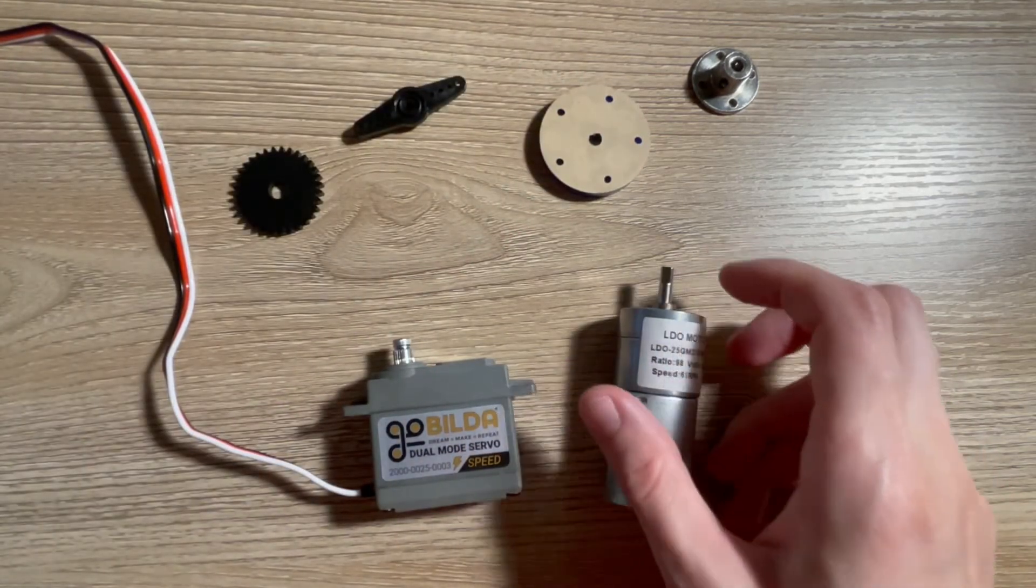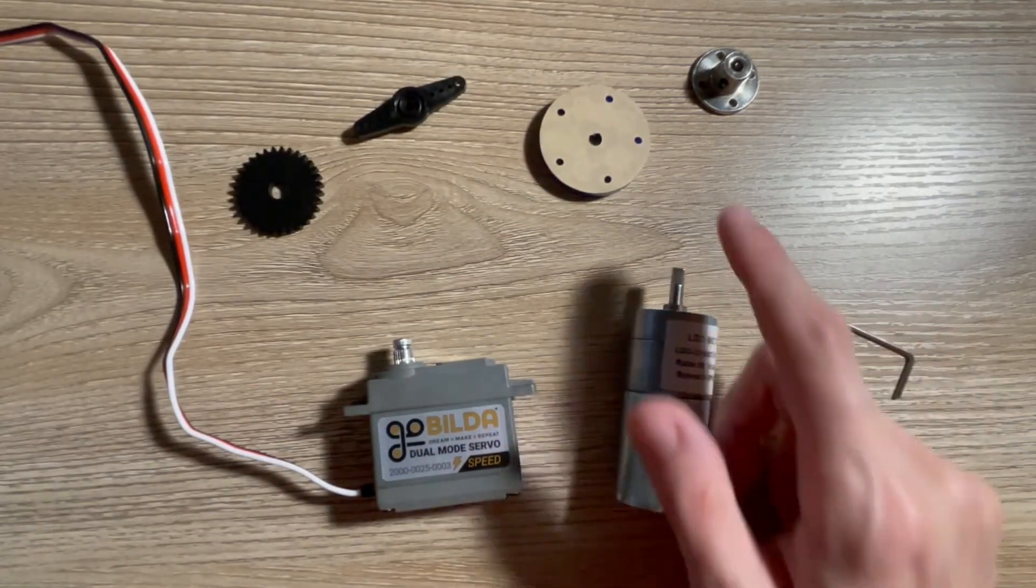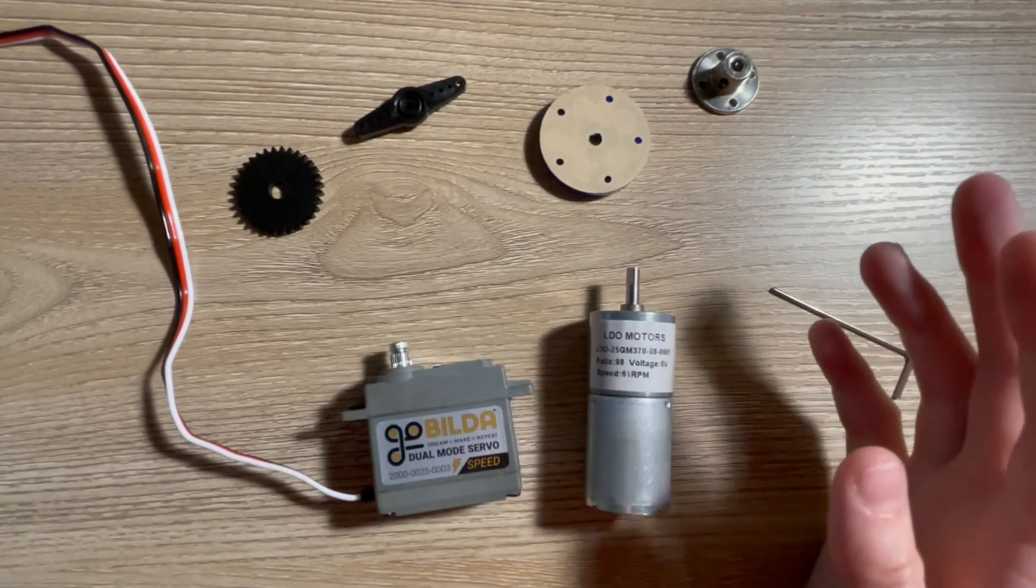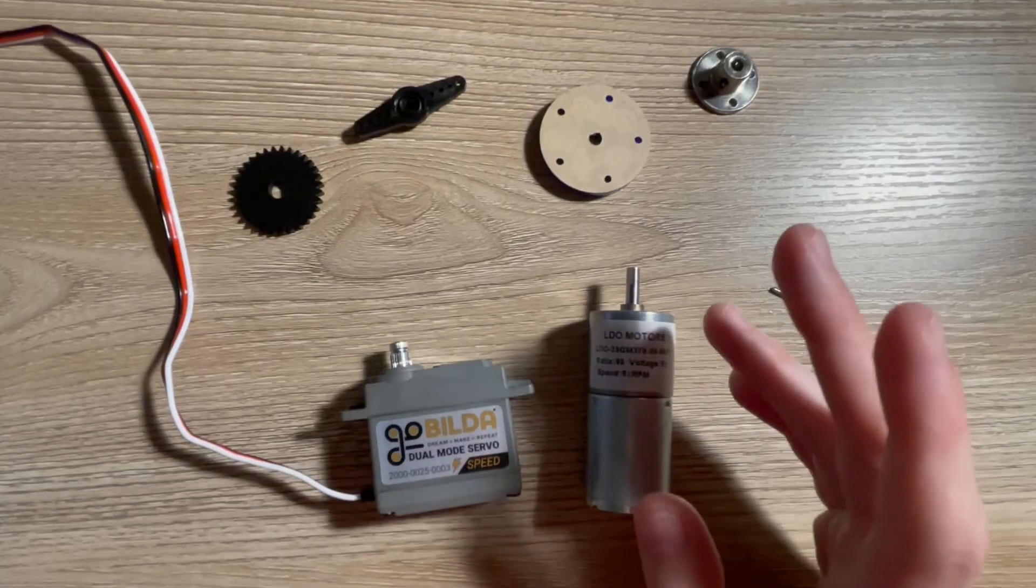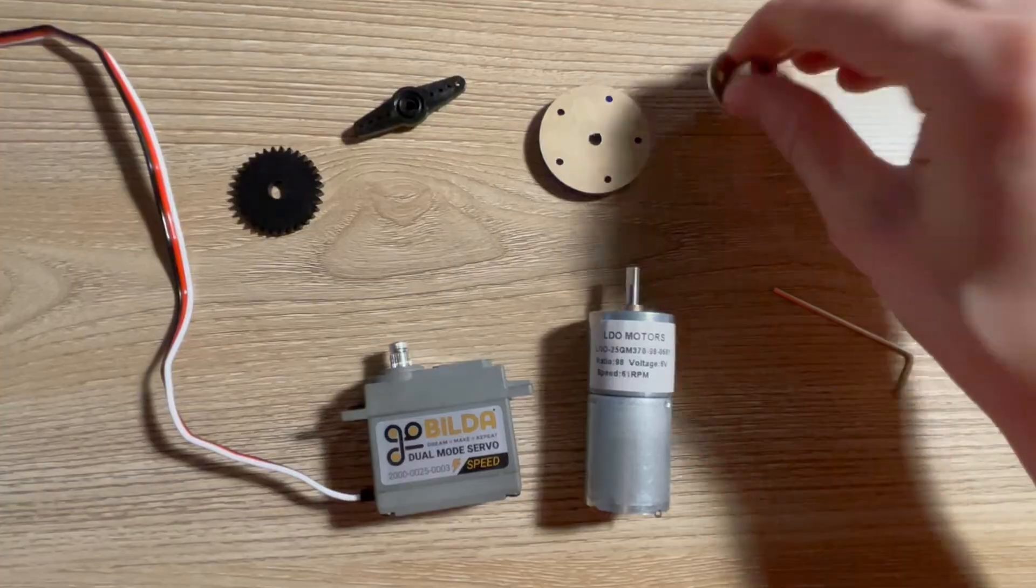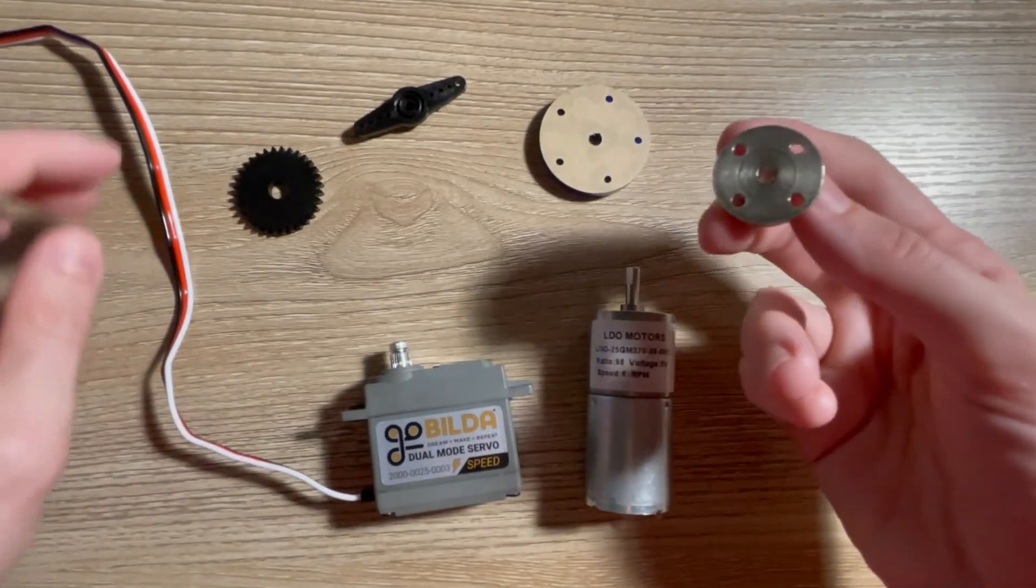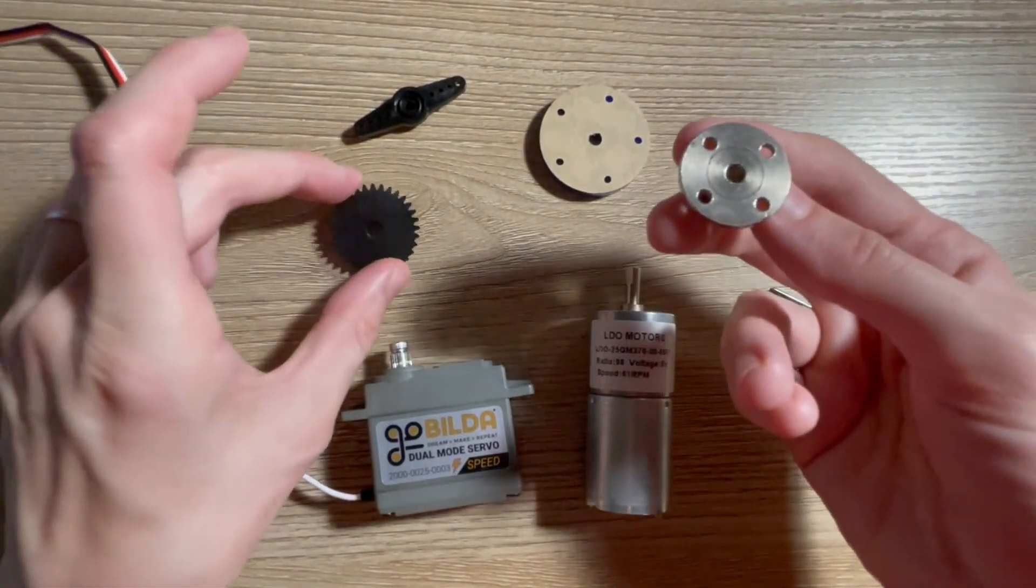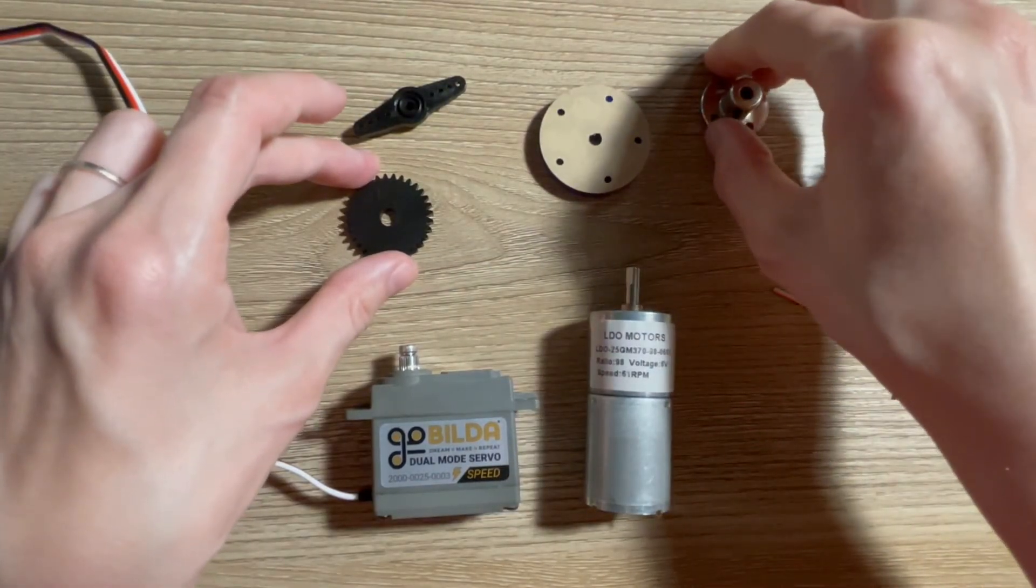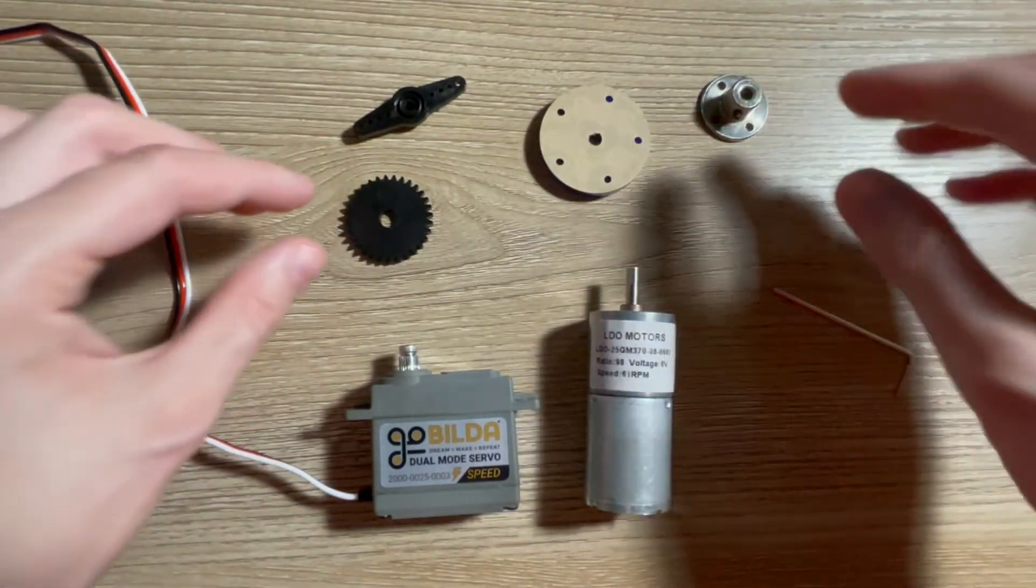So now we know how to connect the motor shaft to different other parts that can then rotate as part of your project. But how do we secure the parts to the project itself? To attach the hub shaft gear or laser cut part, essentially you can just drill holes through it and also through part of your project, and use screws and nuts to attach the two together.